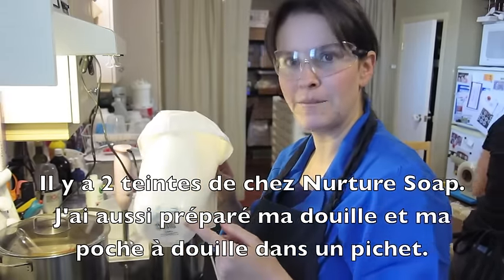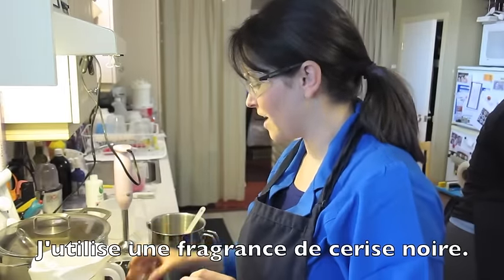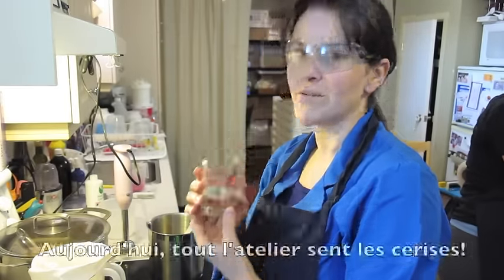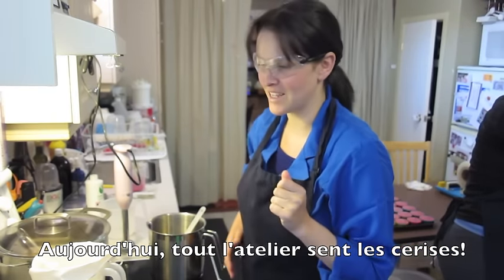I also have my piping tip and my piping bag ready in a pitcher. And I am using a black cherry balm fragrance oil from Nature's Garden, which smells awesome. The whole workshop smells like cherries today.